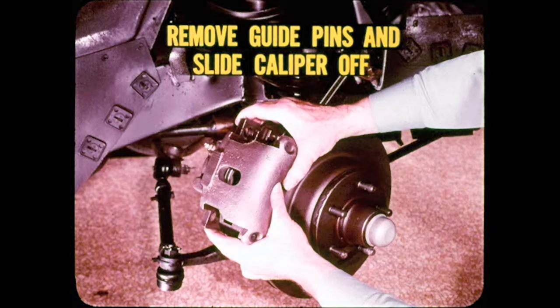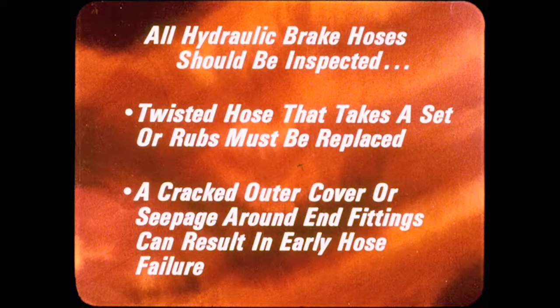And another thing, all hydraulic brake hoses should be inspected every 6 months on vehicles in general use and every 3 months on those in police or taxi service. A twisted hose that takes a set or rubs must be replaced. A cracked outer hose cover or seepage around the end fittings can result in early hose failure.